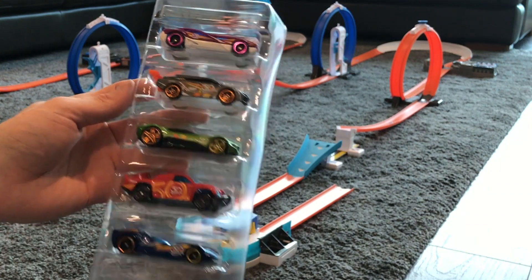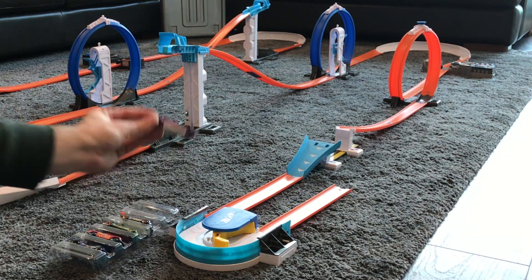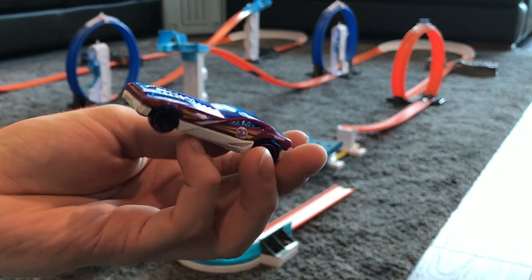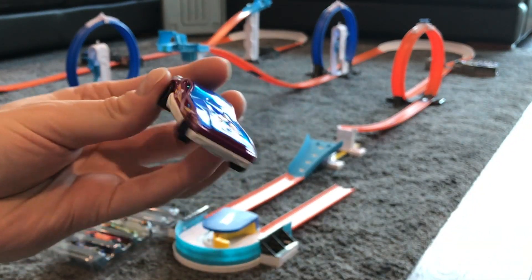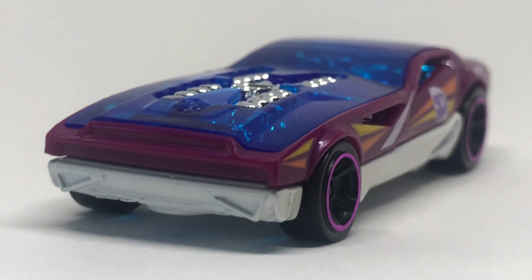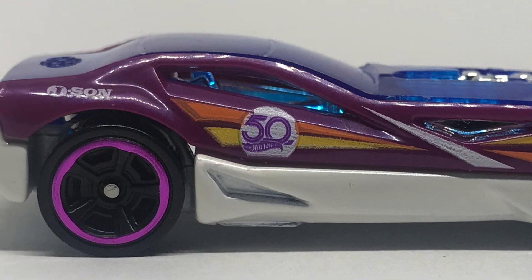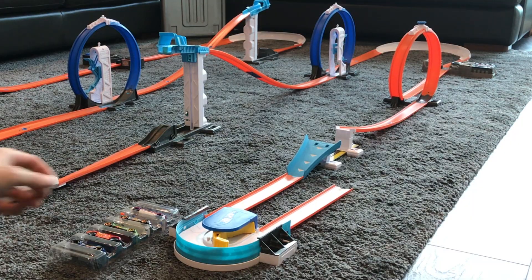First up we've got Bifocal 2 — this one is probably my favourite of the pack. It's got purple sides, full plastic with a blue plastic lid, nice chrome interior, and purple wheels on a white die cast base. It's actually a really nice looking track car, very low profile with a mean look. It's got the Hot Wheels 50th branding on the side — that's pretty cool.